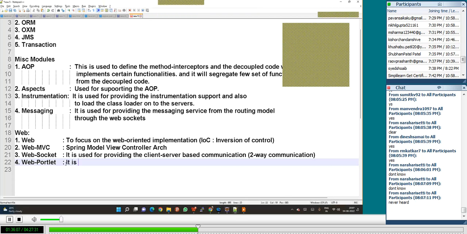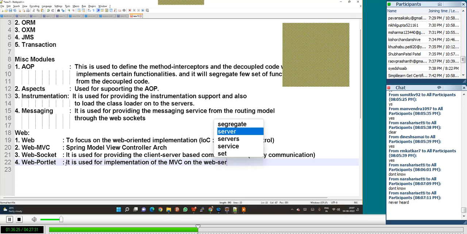It is used for implementation of the MVC on the web servlet module. There's something called the web servlet module. This web portlet will provide the implementation of your MVC on this particular module. Am I clear on this, everybody?